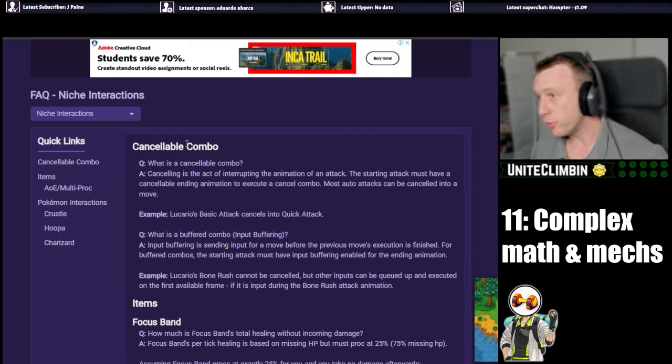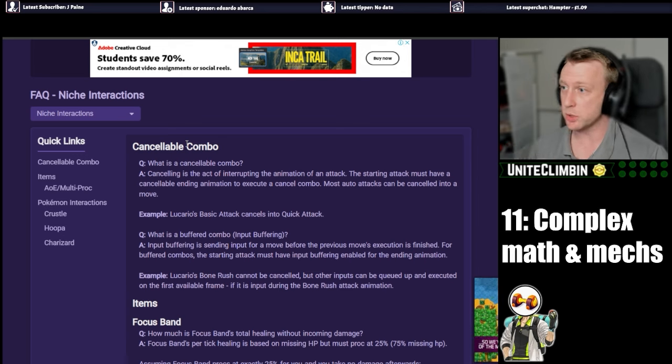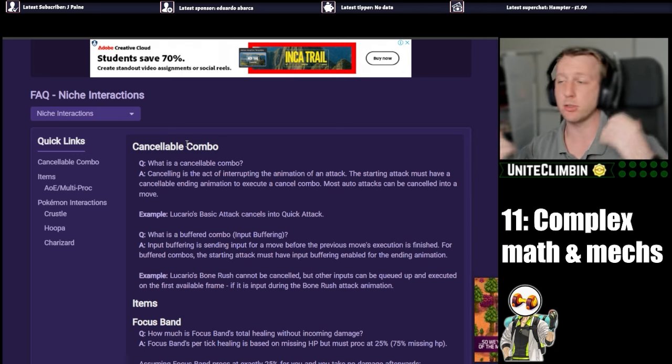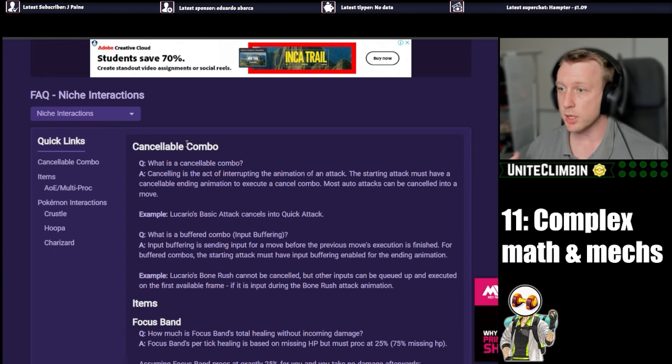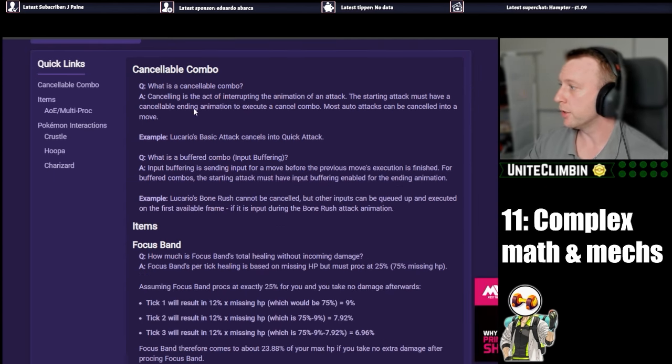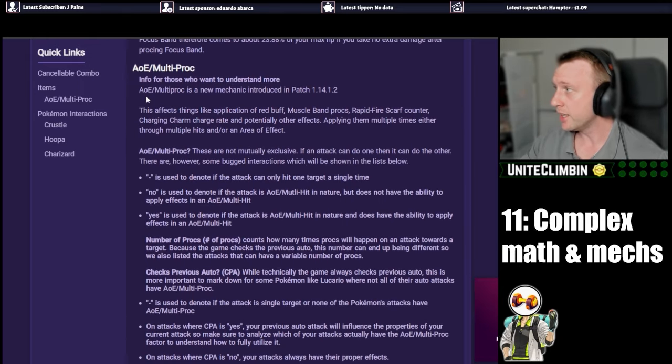Have a look at Midnight Mew Foxy, for example. He's a Mew player. He understands all the interactions with Mew and how to cancellation combo and get an extra skill if you do this and do that. And he discovered that by going to the practice mode. But all of these multi-proc interactions, I've gone over in the hidden mechanics video. It takes quite a bit of time to really try and understand what's going on.